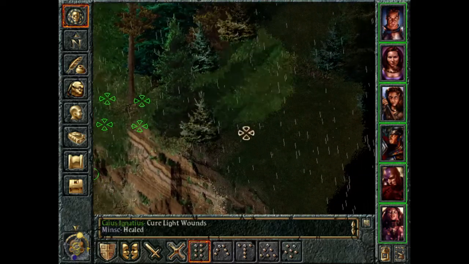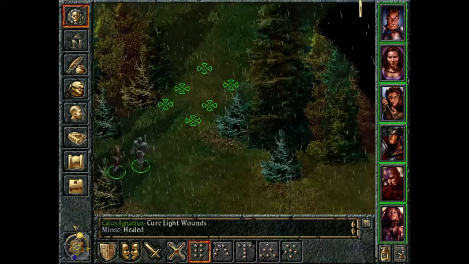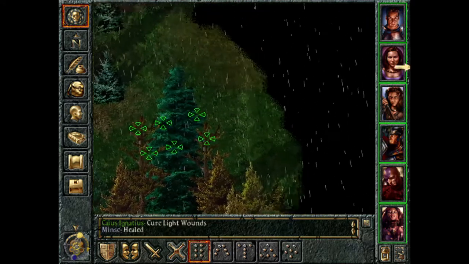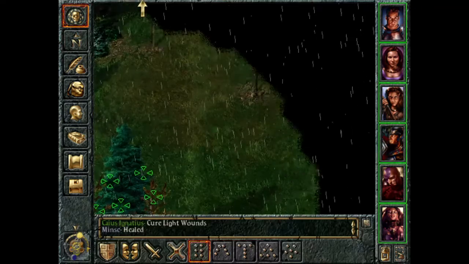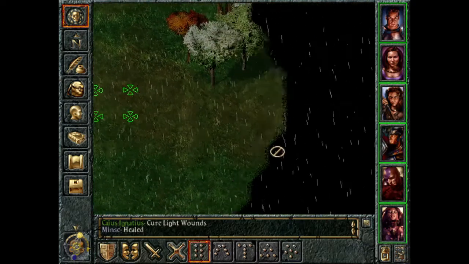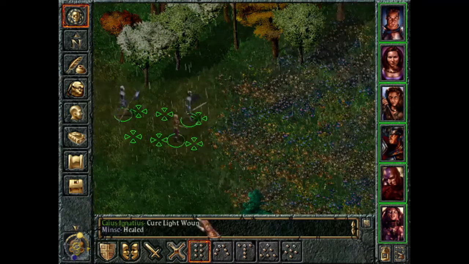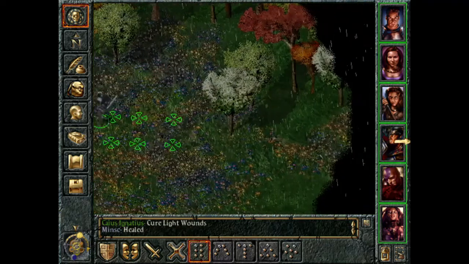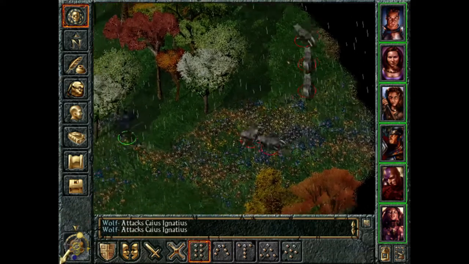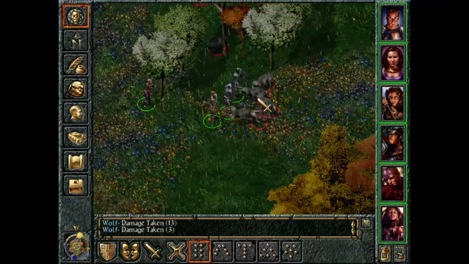All right. And over here. And up here. Pardon me. I guess I can just uncover everything this way, just kind of go around like this in that sort of pattern. Now hopefully, maybe this time I can actually... Oh! Wolves! Maybe I can actually get more than one area at a time this time.